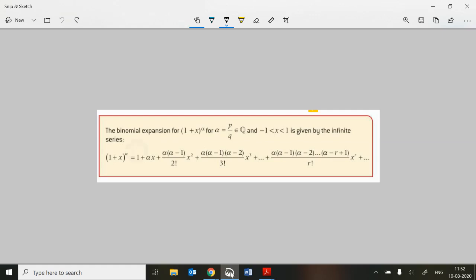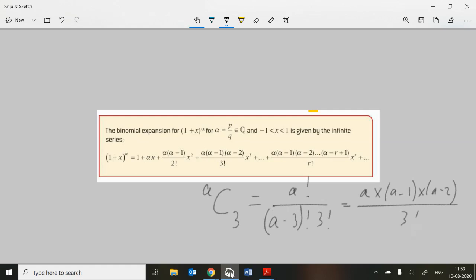But each of these terms here, the 1, the alpha, this thing here, and this thing here, that just comes from your nCr. But in this case, because n is alpha, we've got alpha C r. I'm going to say a, okay? It's just easier to write and say. So aCr. For example, if we try aC3, that's the same as a factorial divided by a minus 3 factorial times by 3 factorial. Well, you know that a factorial also contains a minus 3 factorial. In fact, it's a times a minus 1 times a minus 2 times this thing here. But then it will cancel with the a minus 3 factorial, and then you'll just have the 3 factorial on the bottom.